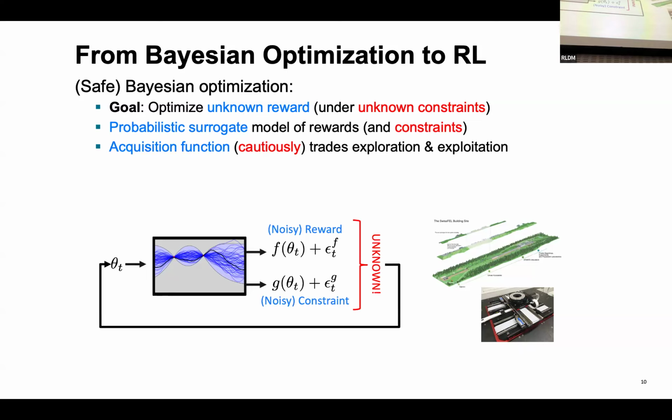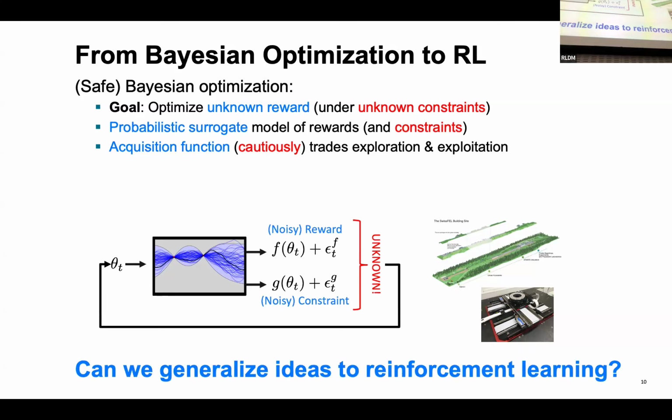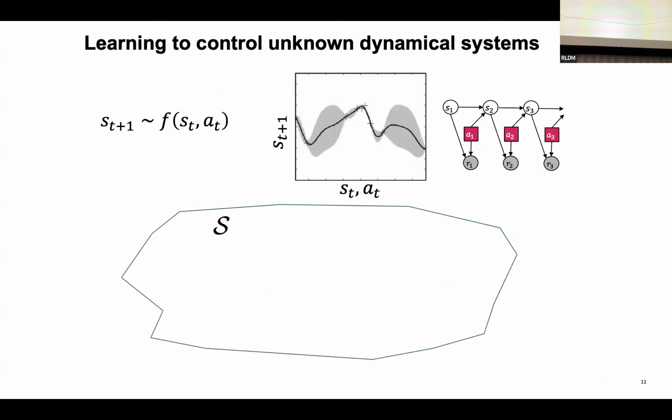So we're going to talk about how to take some of those ideas and make them work in the context of reinforcement learning. The key objective here is to not reinvent the wheel, and to make use of this powerful hammer, the policy gradient algorithms that we want to use. To do that, we're going to take a model-based perspective. So we're going to build a probabilistic model, but in this case over the unknown dynamics.